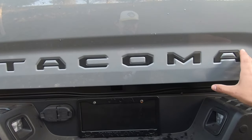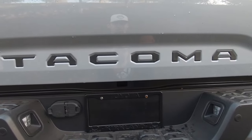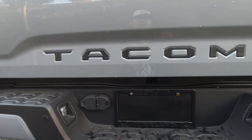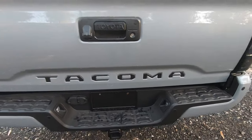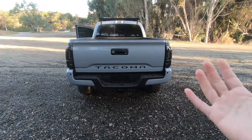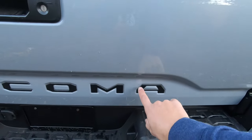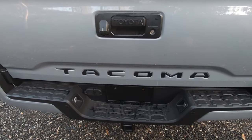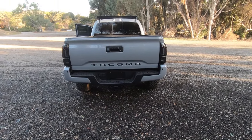The good thing about these is they're weather resistant and UV resistant, so they're not going to fade over time. The cold weather is not going to cause the adhesive to be less durable and pop off, and when they get really hot they're not going to melt off. Definitely worth the $43. I like how it looks — it kind of pops with the Tacoma being black. These are matte black, but there's also gloss black, white, and some that have stars and designs in them, so you can get a few other options.